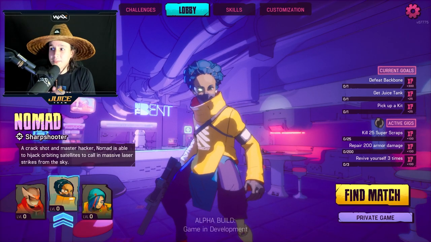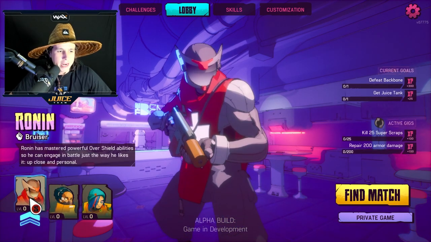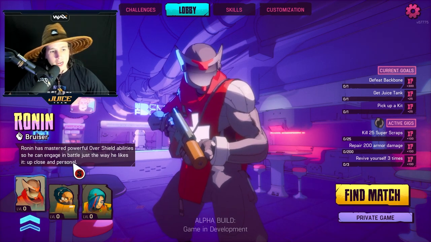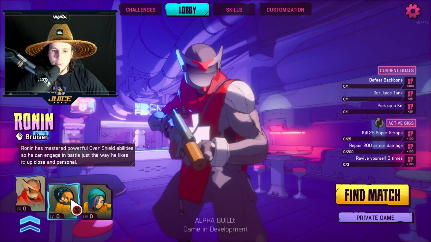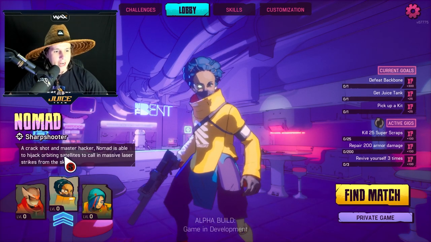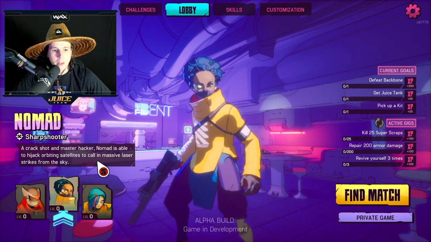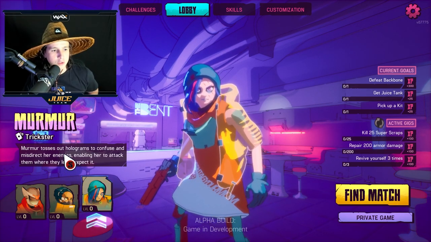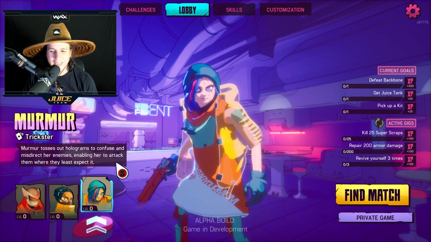All right, so let's go ahead and play the alpha, ladies and gentlemen. I actually downloaded it on the Gala Games App Store. We got the Ronin, who has mastered powerful overshield abilities, so he can engage in battle just the way he likes it, up close and personal. So this one is up close and personal. This one is a sharpshooter, a crack shot, and master hacker. Nomad is able to hijack orbiting satellites to call in massive laser strikes from the sky. Murmur tosses out holograms to confuse and misdirect her enemies, enabling her to attack them where they least expected.